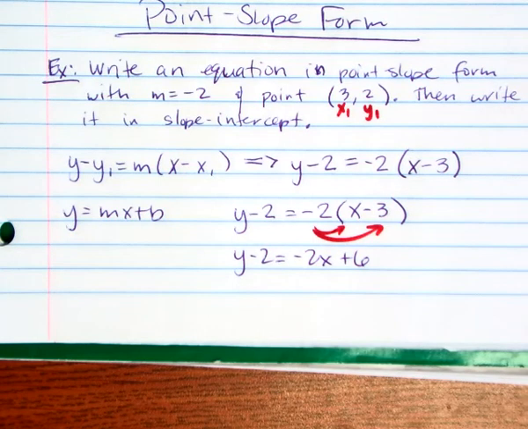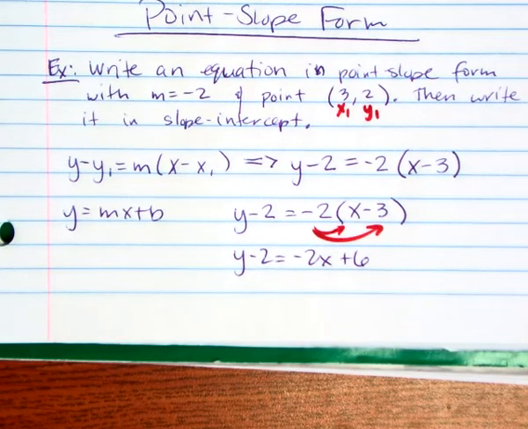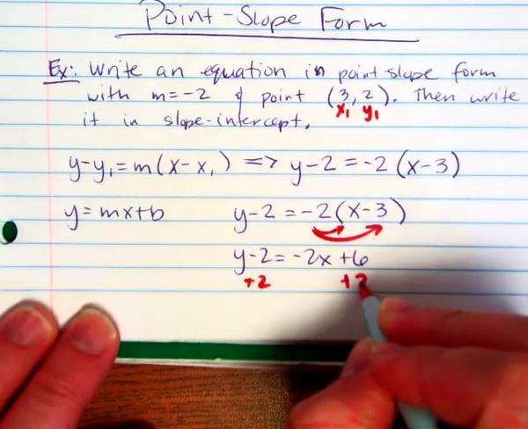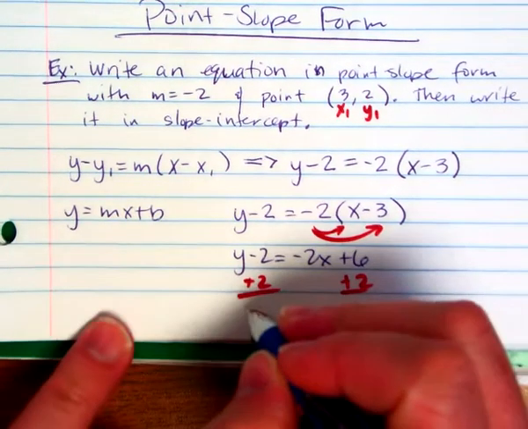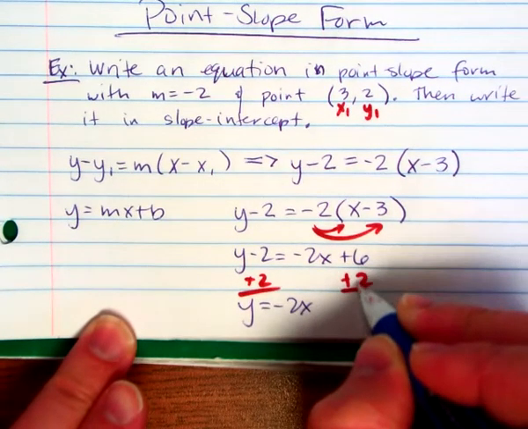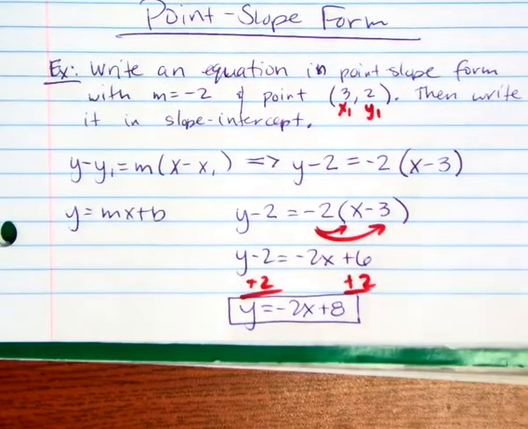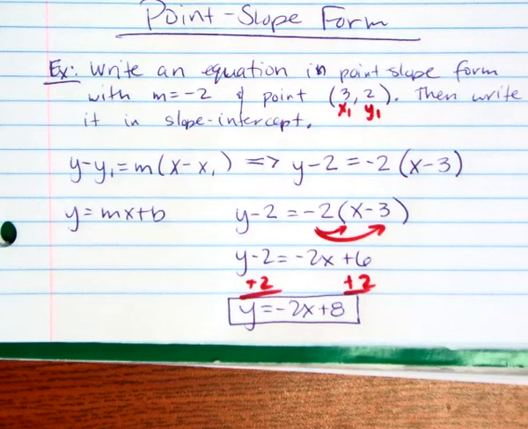And there's only one more thing I need to do. Keep in mind, I want to get y all by itself. Alina? I'm going to add 2 to both sides, and that should do it. Now I have y all by itself equals -2x plus 6 plus 2, which is 8. That equation that we have now created would be a very easy equation for us to graph. That's one of the reasons why we do this.